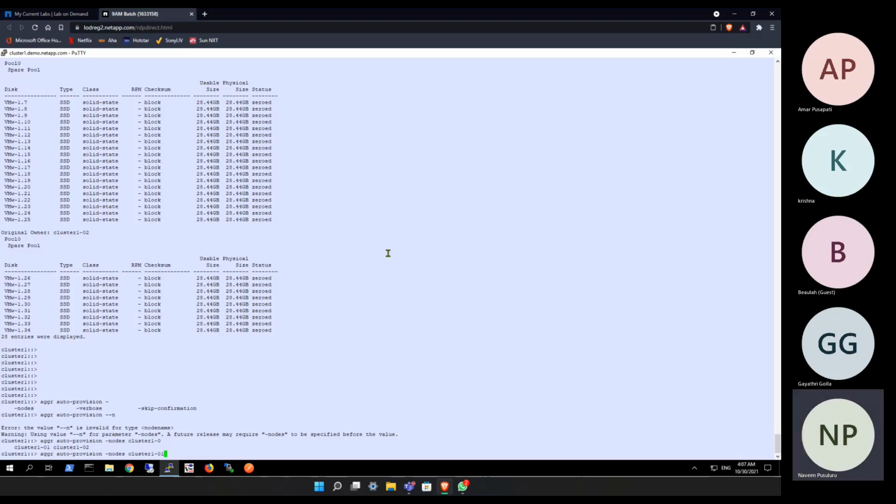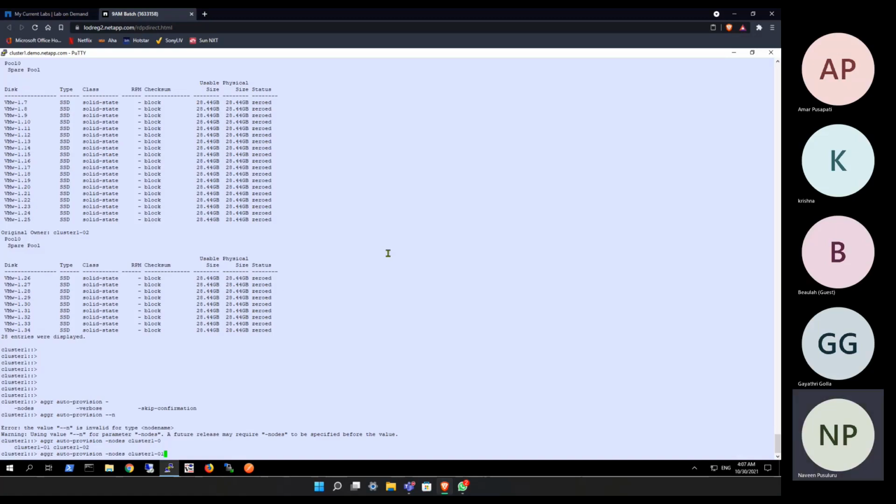When you hit enter, it will check all the spare drives in that particular node. Based on the size and the disk type, it will find the appropriate RAID group setting and RAID type for those disks, apply the NetApp best practices automatically, and create the aggregate for you.